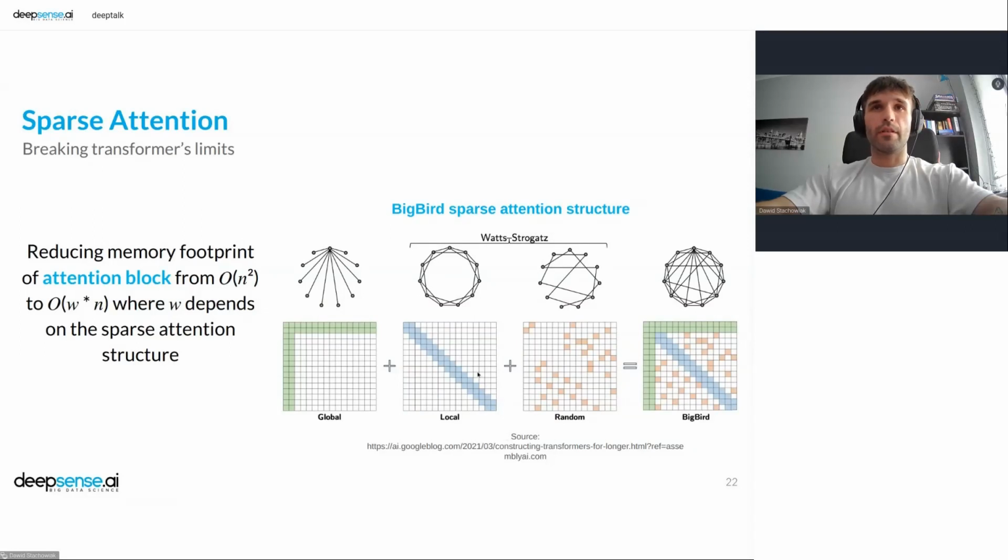The authors of the paper have discovered that by combining global attention, the first matrix represented in the image, which is computed for some tokens in relation to all the other ones, with a Watts-Strogatz graph, which is a combination of local attention, so all tokens computed with their neighbors, and a completely random matrix representation, we obtain the Big Bird structure, which achieves results close to dense attention, such as in the BERT model, for example.